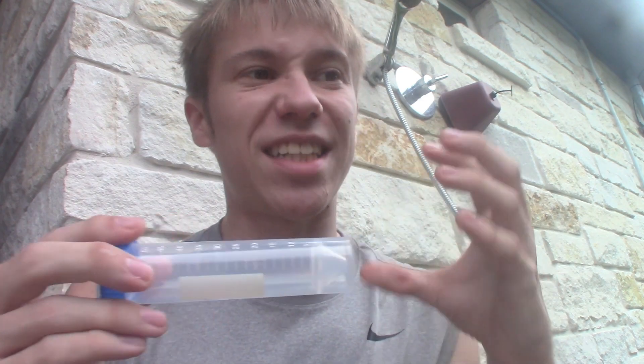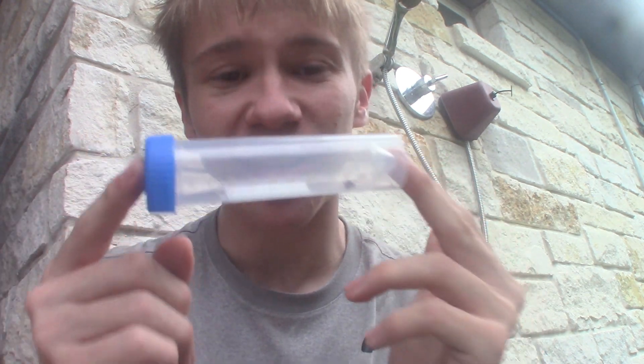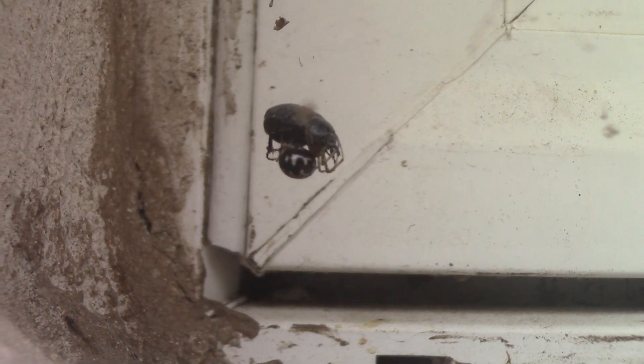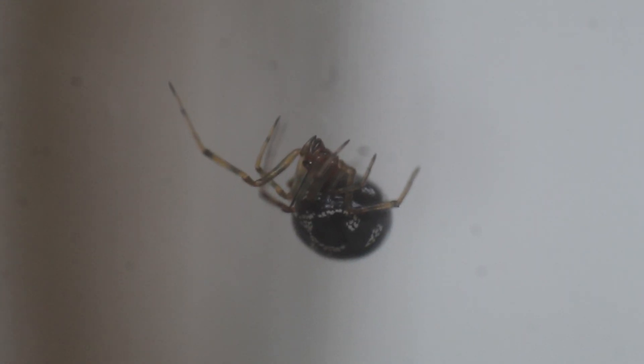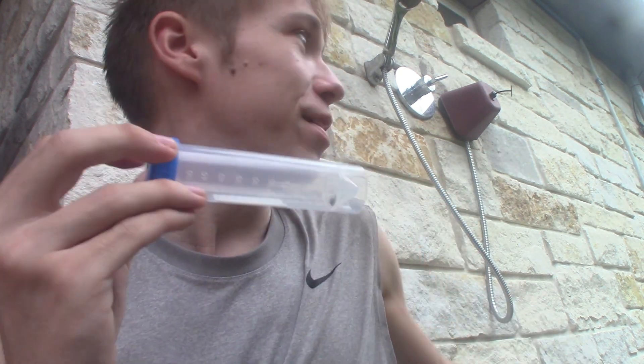False Widows are a group of spiders that comprise the genus Steatoda — a genus which contains spiders that, as you might expect by the name, look quite a lot like widow spiders: long, spindly legs with a disproportionately large, spherical abdomen, dark in color with pale patterning on the abdomen. Those similarities in body structure, eye arrangement, and pretty much everything morphologically about this spider come from the fact that they are indeed related. They are both in the family Theridiidae, also known as cobweb spiders, and besides being in the same family, they're actually in the same subfamily too — the Latrodectinae — where, oddly enough, the widow spiders and the false widows are considered each other's closest living relatives. You can really see that in just how similar they are in morphology, in behavior when it comes to building their tangly webs in little corners around people's houses, and also in color pattern.